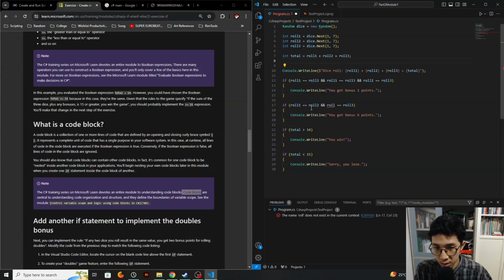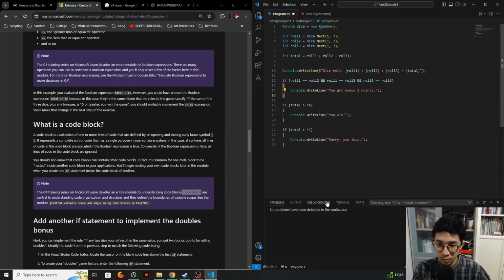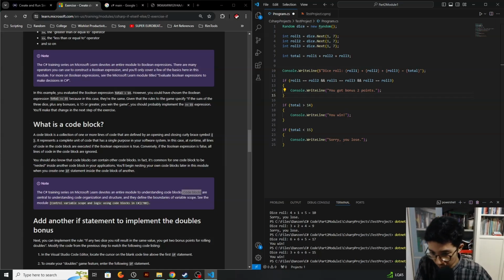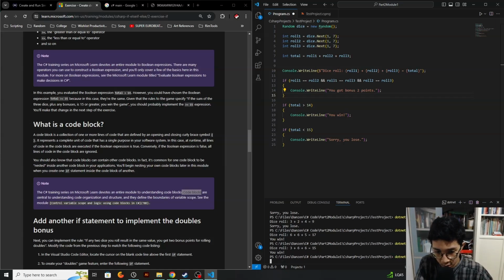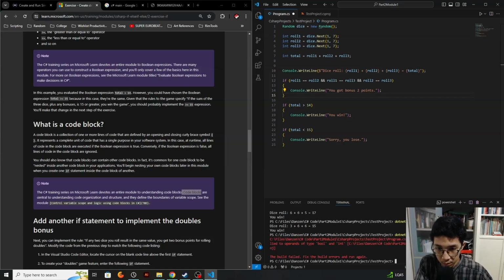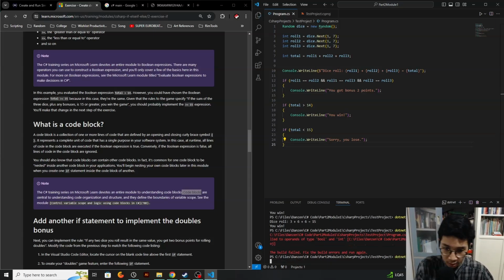So roll 1 has to be equivalent to roll 2. It should be like this, but they cannot apply to operand type bool and int. What if I remove this one? Because I still haven't included the format. I haven't saved it yet. So okay, let's run it again here.